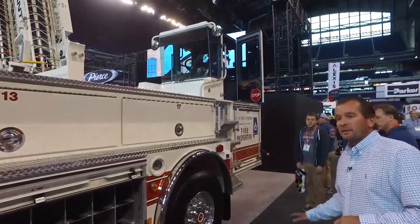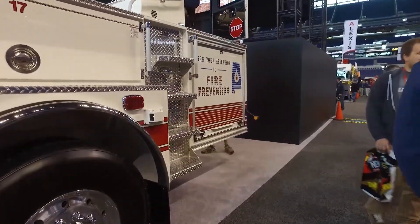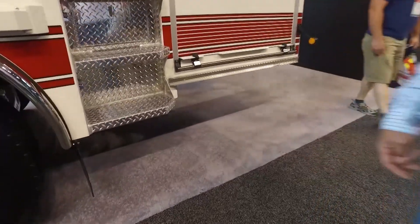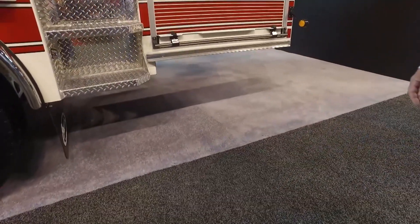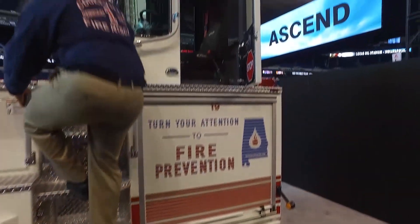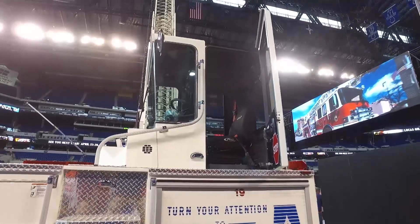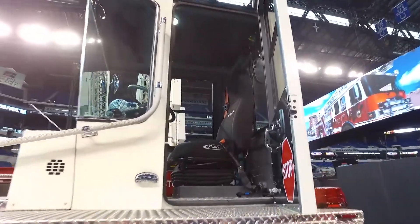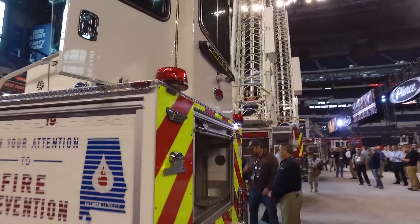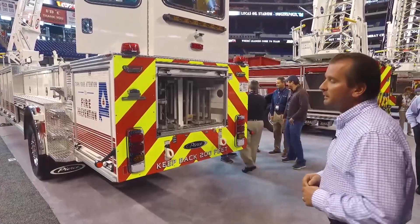During the design process, we raised the rear of the tiller cab four inches for a greater angle of departure and more maneuverability, given the unique challenges of our area — the university, regional medical center, and industrial park where the truck will be based, centered on the University of Alabama. The rear end is also narrowed, which makes it easier to maneuver and allows it to get into tighter areas without any compromise to safety.